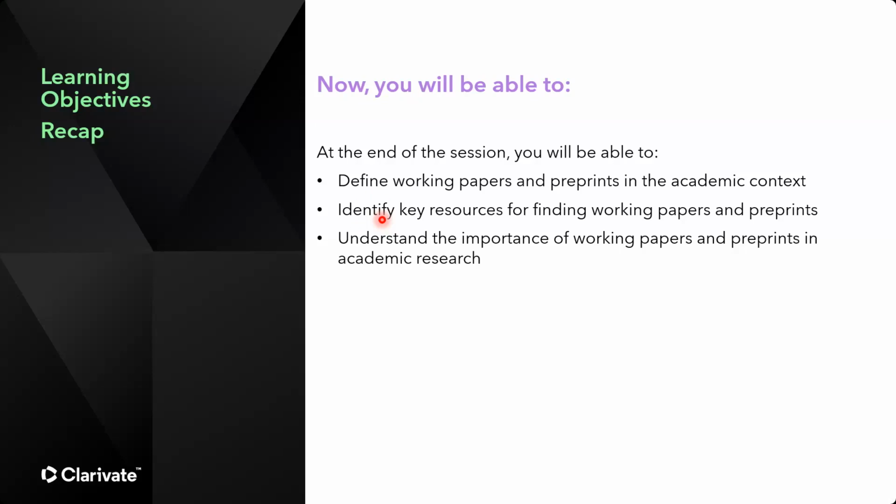Number two is you can identify key resources for finding working papers. Even if you don't use the ProQuest or Web of Science platform, if you're working on any other databases and see the term working papers or preprint papers, then you know those papers have not been peer reviewed. Number three is to understand the advantages of publishing preprints, and also some concerns and misconceptions about publishing in preprints in academic research. These are the three main objectives we set earlier, and I hope you have achieved some of them as your key takeaway by the end of the session.